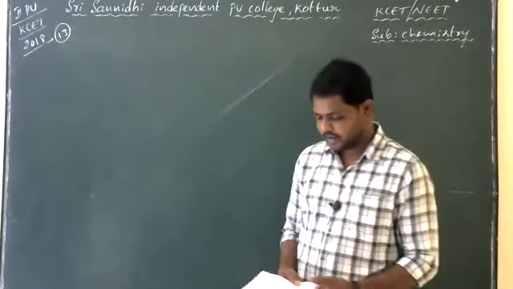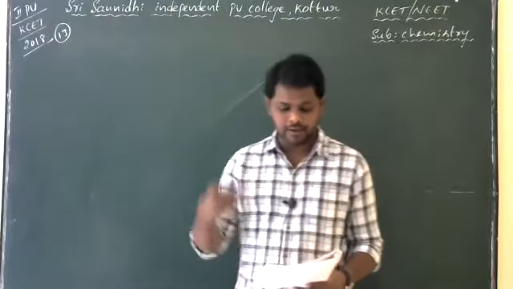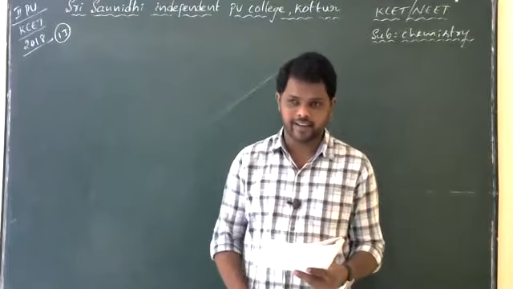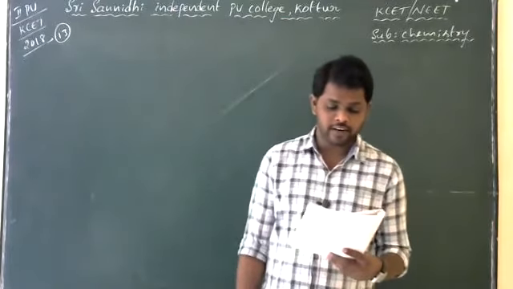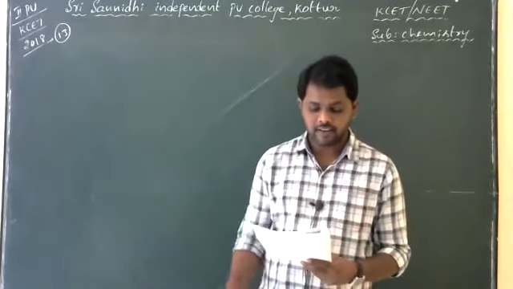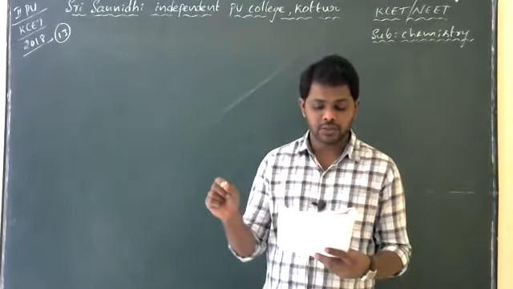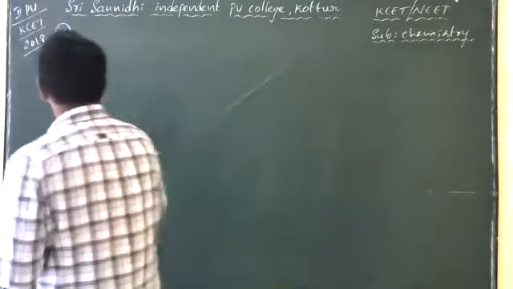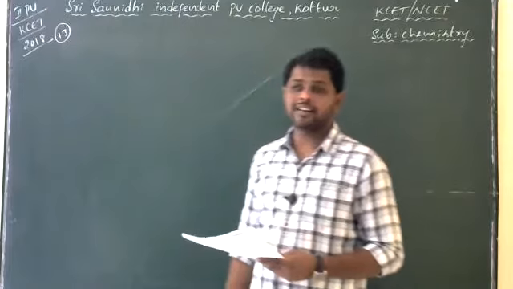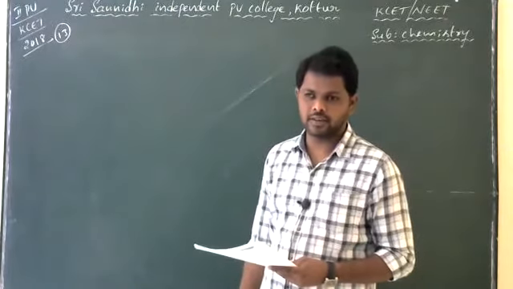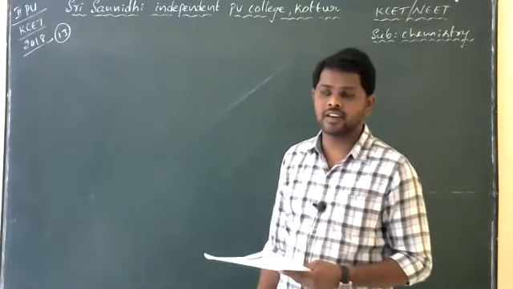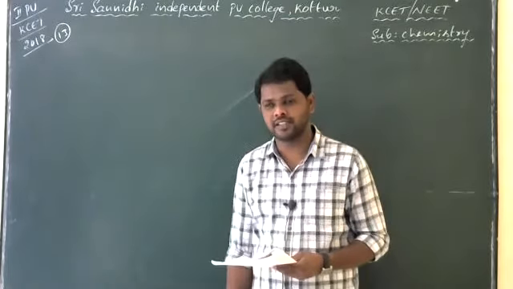Now see the question in your material, serial number 13, KCET 2018, from chemical kinetics. The question is: the value of rate constant of a pseudo first order reaction. You know that in a pseudo first order reaction the molecularity is 2 but the order is 1. So the higher order reaction which is contributing to first order is also called a pseudo first order reaction or pseudo unimolecular reaction.